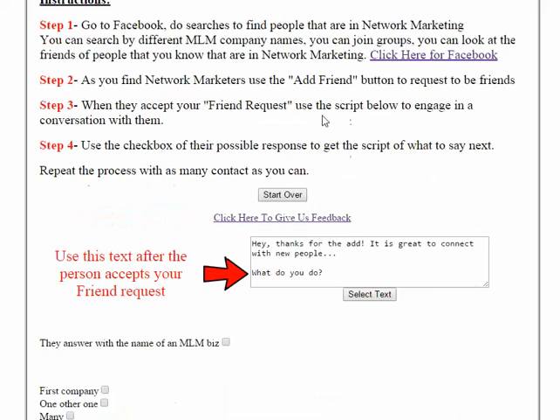Johnny follows this training that you're watching right now. He goes to Facebook and finds a few people, let's say 5, 6, 7, 8, maybe 10 people in 10 or 15 minutes. He added them as friends and went about his day. Now he came back home in the evening, and he has 3 people that accepted his friend request.